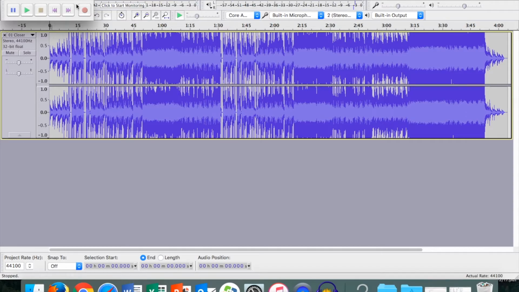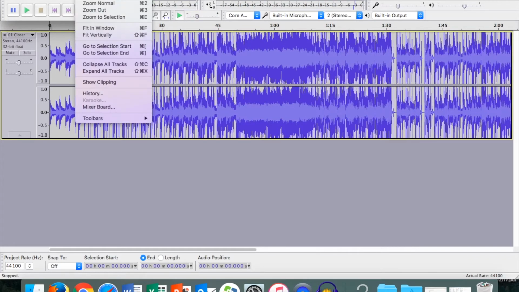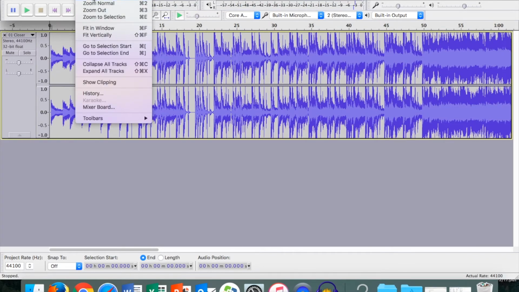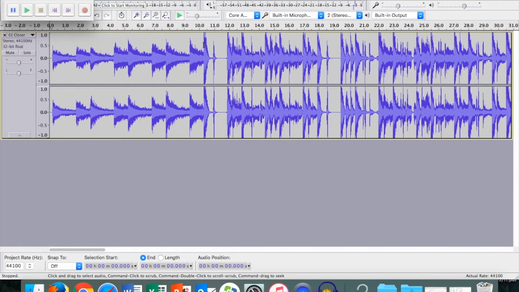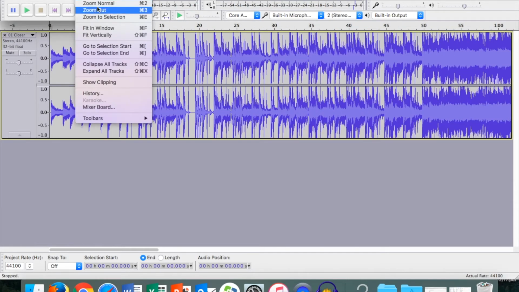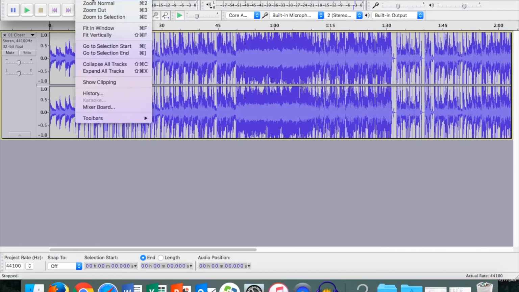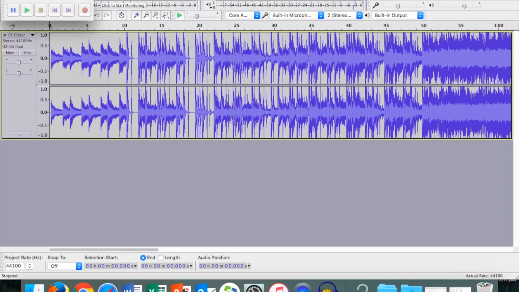Zoom in and out is going to be a feature that you're going to need to use quite a bit. Right now, it's broken down pretty much by, it looks like, 5-second intervals here, but if I want to zoom in, it's something that you might need to do to get real specific with editing features and highlighting specific parts of the song that you want to change. You need to know how to do that. So to do that, you're just going to do View and then Zoom In and then keep doing that a couple times. You can use the keyboard shortcut if you want. This breaks it down as far as you want it to go. These are every second intervals here. Then same thing if you wanted to zoom back out, you can do that as well. I think I'm going to leave it at something like that. Looks pretty good to me.